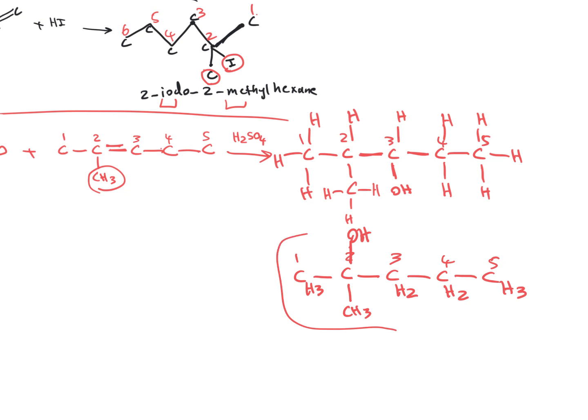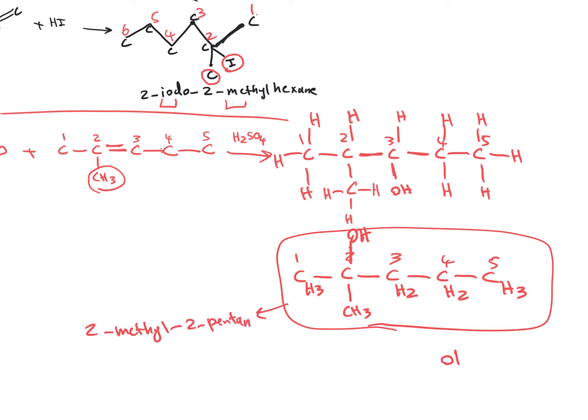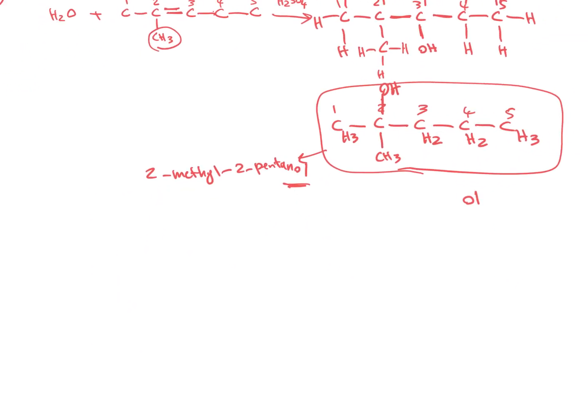And as I said, I won't stress out about the name of the compounds that have OH, but you should know that they are alcohols, so they have -ol at the end of them. So in this case, we call this 2-methyl-2-pentanol. But I'm not going to ask them in the exam because we didn't talk about it in much detail in the class. Now let me go through question 13.